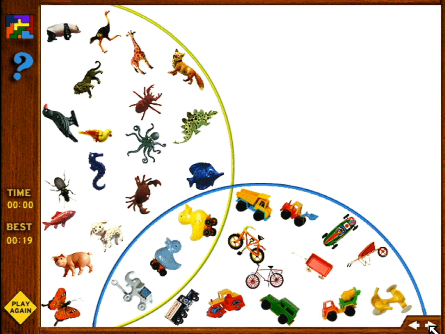You did it! To skip to a new set of hoops, click the arrows at the bottom of your screen. To play these hoops again with new objects, click the Play Again button on the left side of your screen.